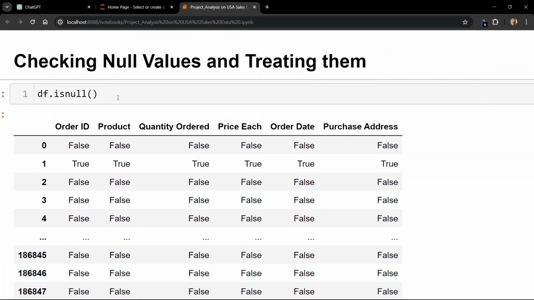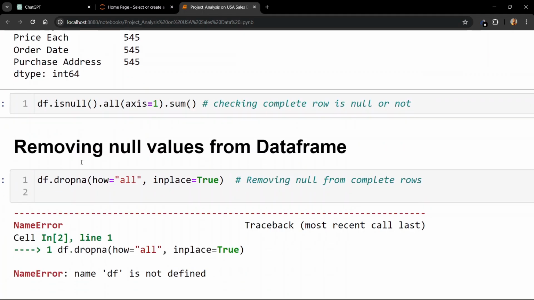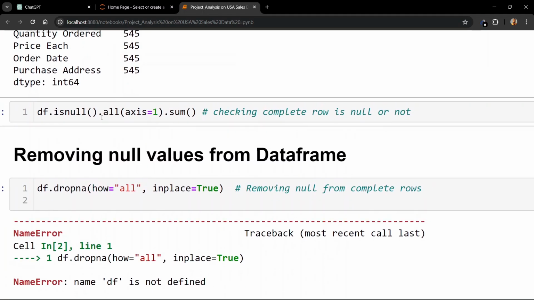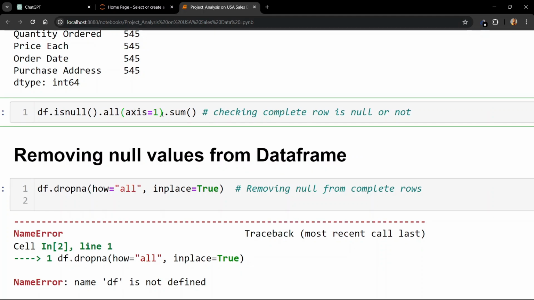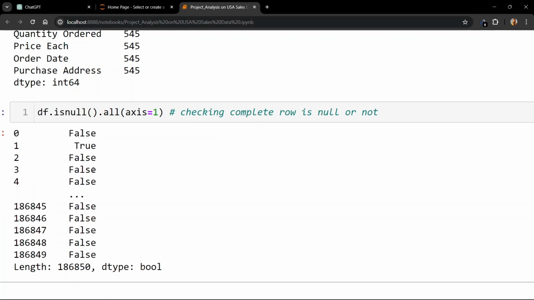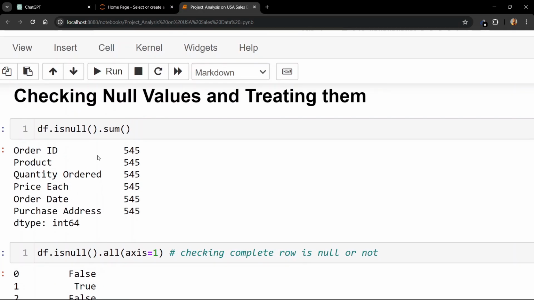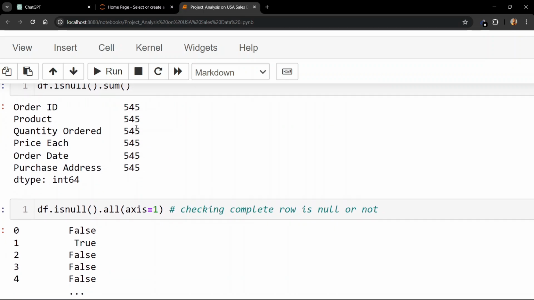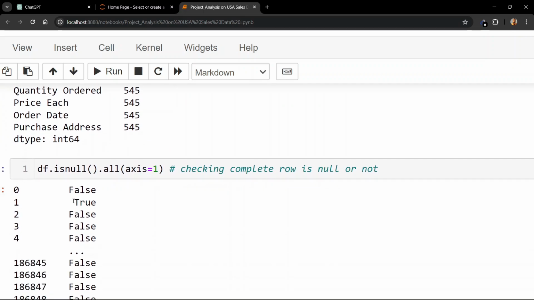I'm putting isnull dot all, and in the all method I'm passing axis equal to 1. So it will check whether the complete row is null or not. I'm doing sum. If you remove the sum and run it, it will show which ones are completely null. Removing the sum, I saw that row number 1 is showing true, the complete row is null.